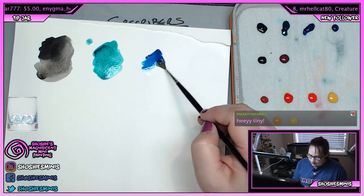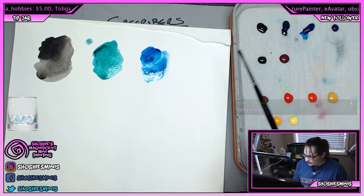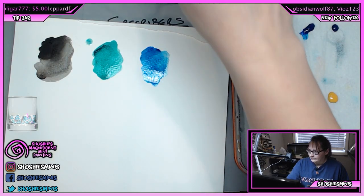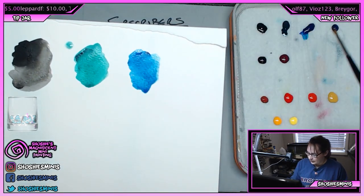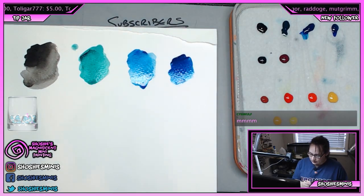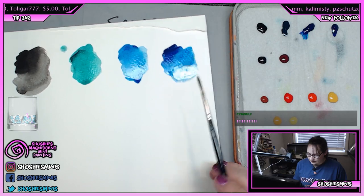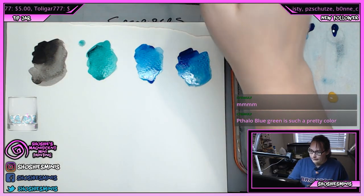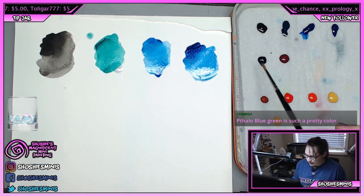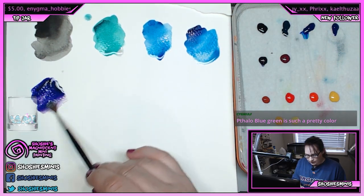Oh my God. Look at that beautiful phthalo blue. And I think that's the phthalo blue red. Nope, that's the phthalo blue green, I think. Look at how beautiful. And then this is the phthalo red. It's a little bit different. Very similar. I can't quite tell the difference. They're just slightly different. Phthalo blue green is such a pretty color. All right, this is the violet. Love it. Oh my goodness.